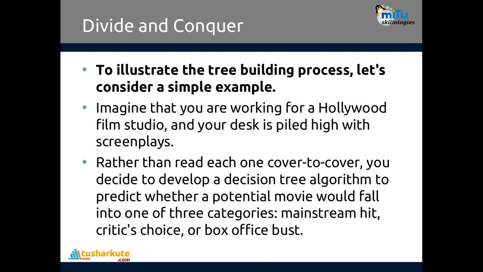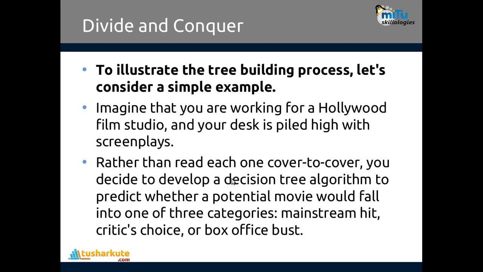Let's take an example. With an example we'll identify two examples. I'll be showing theoretically how to build a tree, and then we'll see one practical application of tree building here using the Python programming language. Imagine that you're working for a Hollywood film studio and your desk is piled with a high number of screenplays. So I want to direct or produce a movie. I'm a producer or director, and I want to decide which will be the next movie that I want to direct or produce. So a number of screenplays are there with me.